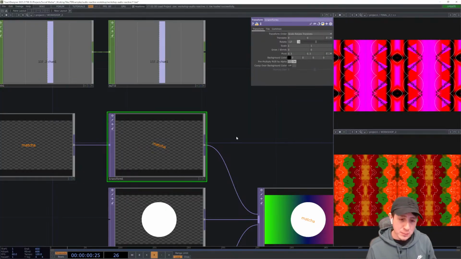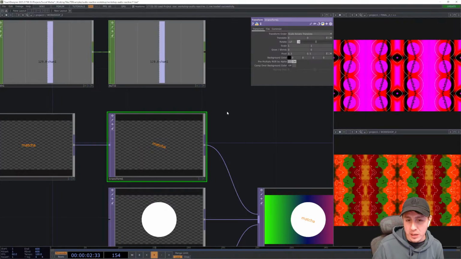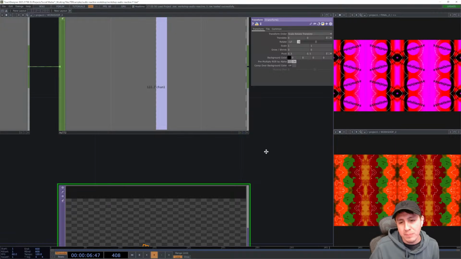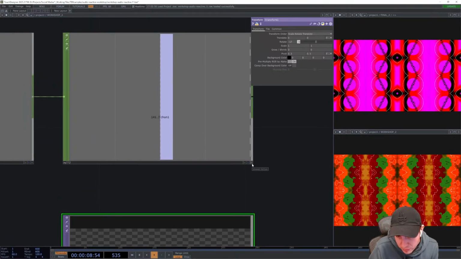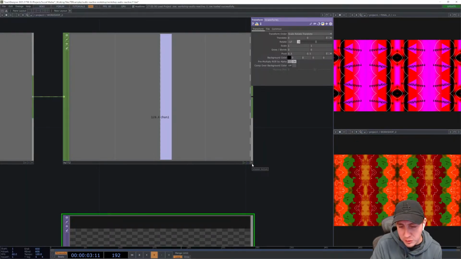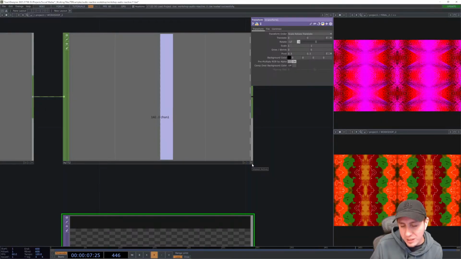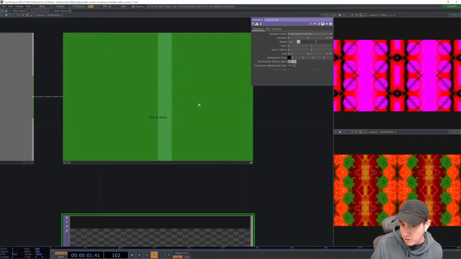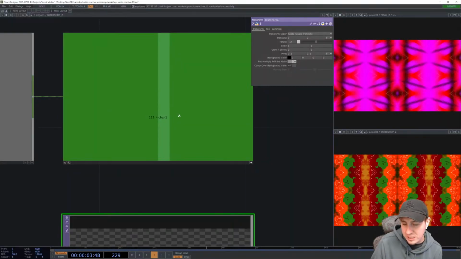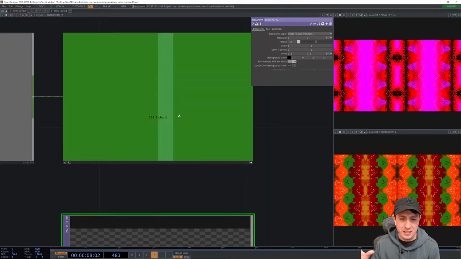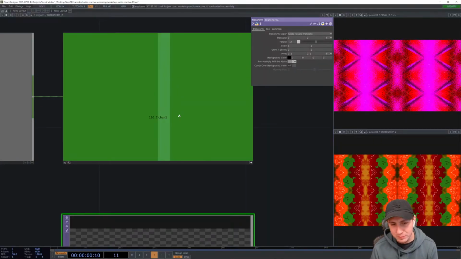So the first step is I'm going to click on transform to open up the parameter window. Then I'm going to look at my null2 chop, and I'm going to pay attention to the bottom right button of that operator, which is a little plus symbol. And if I hover over it, it's going to say viewer active. If I click on that, you'll see that the actual outline of the operator disappears. And when I hover my mouse, it highlights. This means that I can now drag this value to somewhere else.